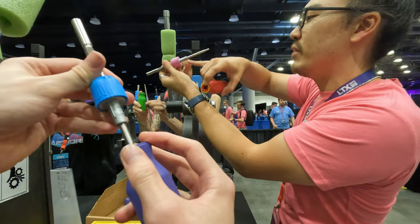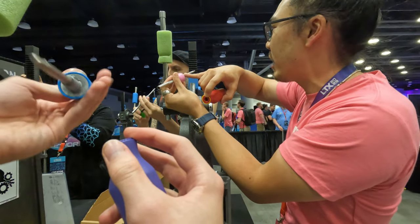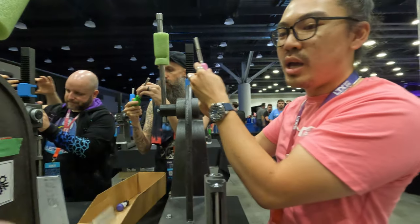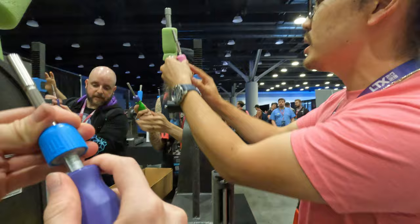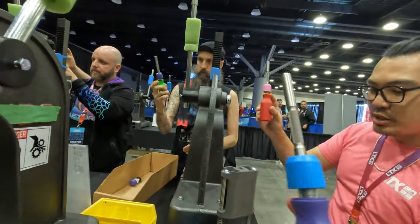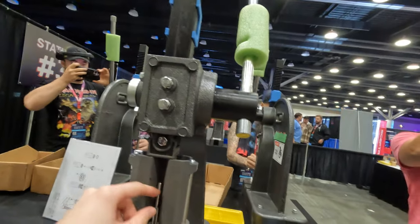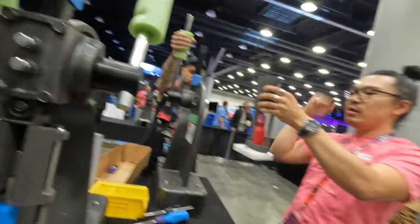If you look at the end of the ratchet, one wing is kind of fatter than the other one — one's real skinny and one's a little fatter. If you look at the end of your handle, there's a fatter hole and a skinnier hole. Those line up the right way, so it should key in one way. You should be able to get it pressed in with about a quarter inch left. Now, just like before, the tooling looks like this — put the base in, just snap it up, and that should sit by itself with your tool. Then just like before, grab the handle and press it.